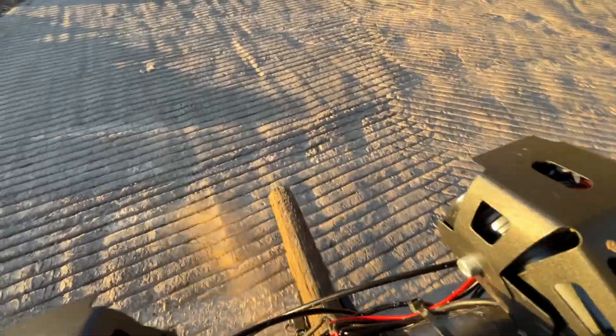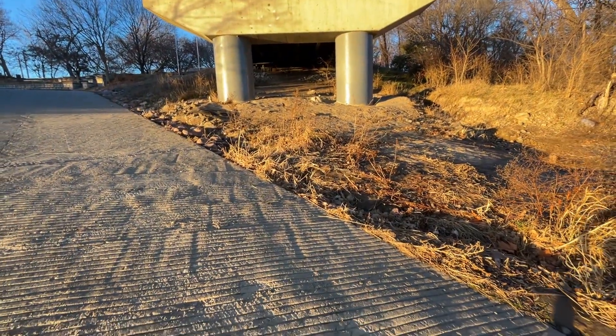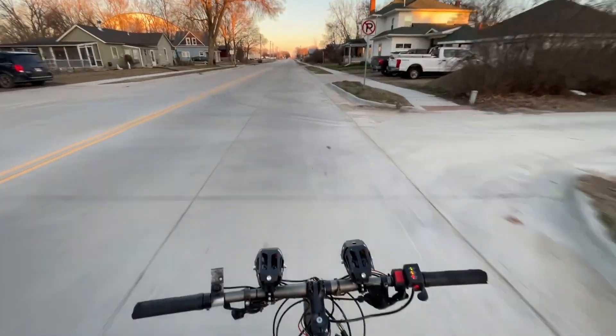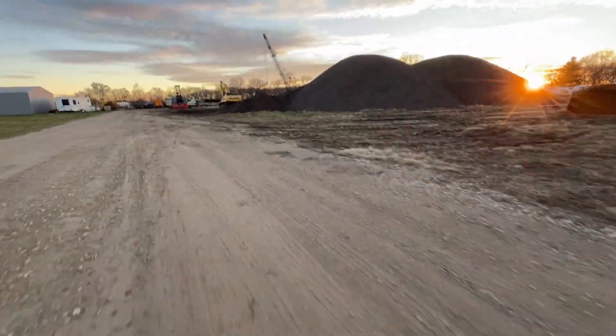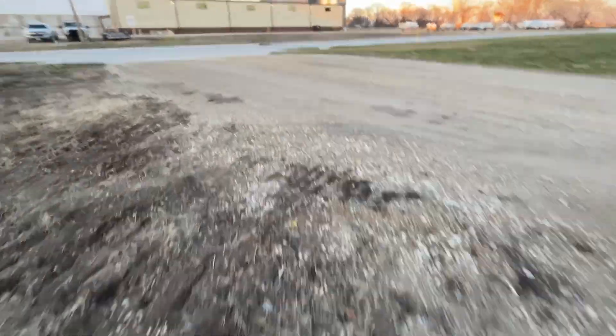How about the gravel hill climb? No problem. Now a bit of sandhill action — it's easy. I'd say that was a pretty successful ride. The bike and I are only slightly injured, so call it a win. There's a challenge right there — that's a bit much, but we'll try it. Yeah, that's a bit too steep. That'd be hard even on a dirt bike — that's super steep.